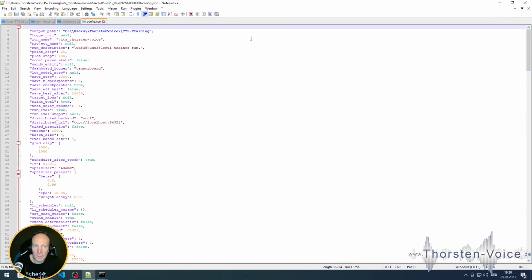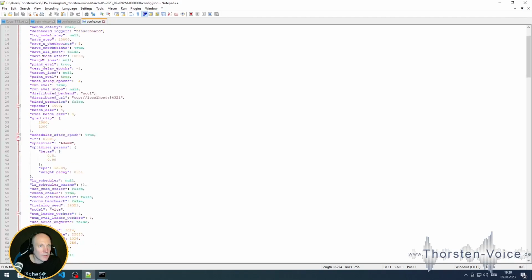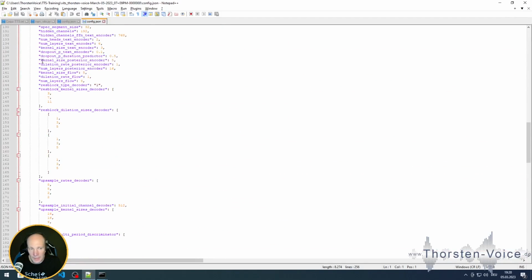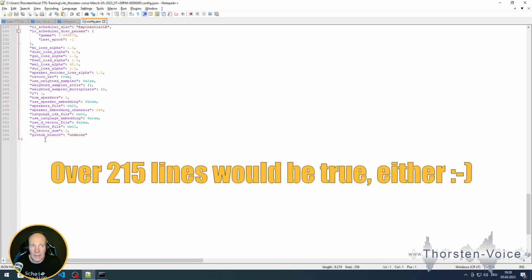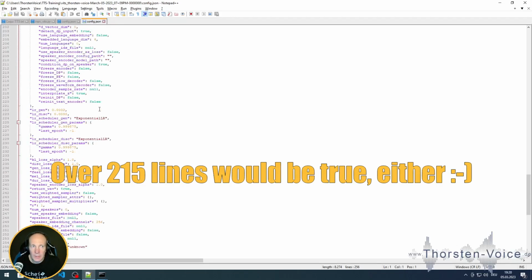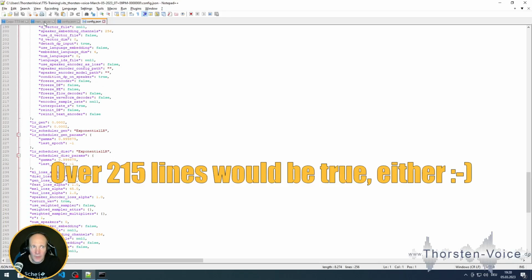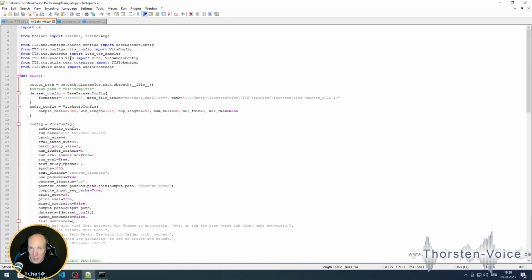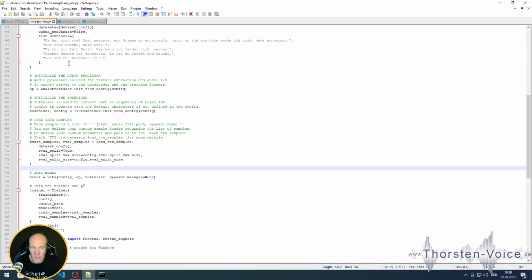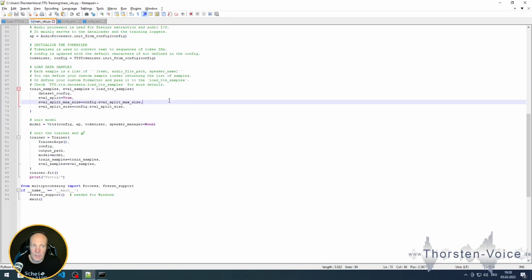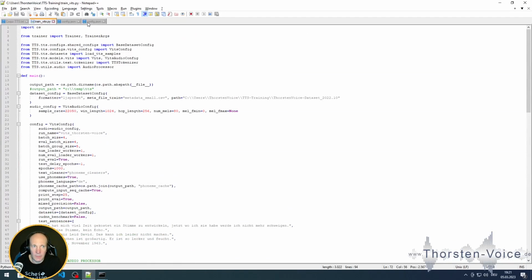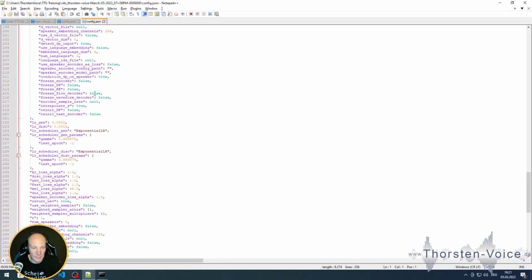And let's make it bigger. As you can see here, if I scroll down till the end, we have over 250 lines of key value configuration. Honestly, I think using this training recipe with just the relevant configuration values, with less than 100 lines of code including comments, is way better than using the pure config JSON file.